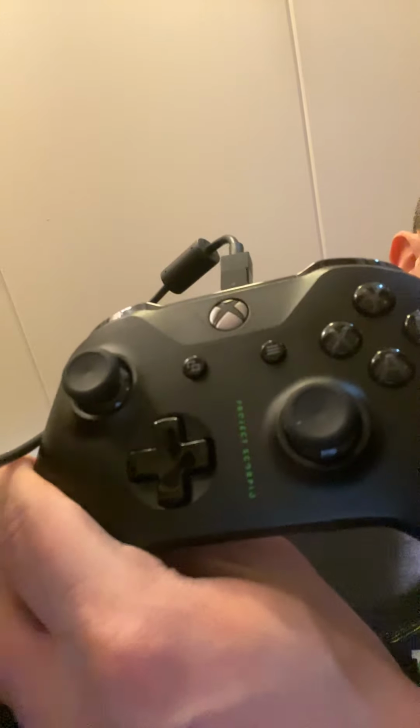There you go. Now you take this part of the charger right up here on the top. See that? That's where you plug it in. You make sure that it has a dot. See that dot right there? Gotta make sure that face is up towards you. It's facing upwards, so when you hold the controller, you can see it. Now, when that is illuminated, it'll be illuminated in white. That's to let you know that your Xbox controller is functioning and it is charging at the same time.